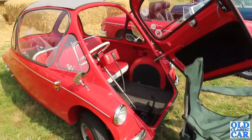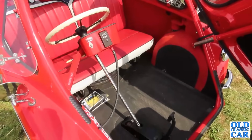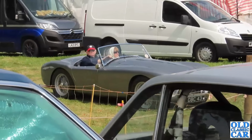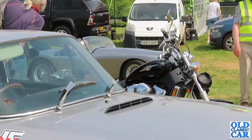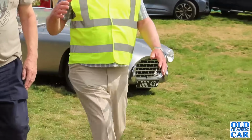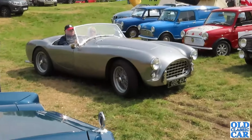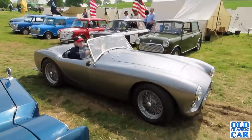Inside the Trojan. Oof, a PC Ace. Oh, I know someone who's going to like that one. No. What a beauty that is.